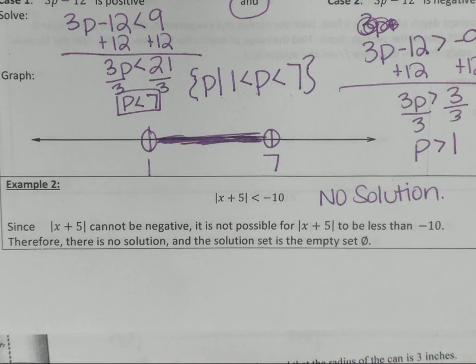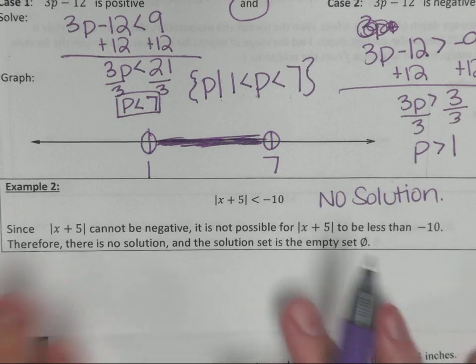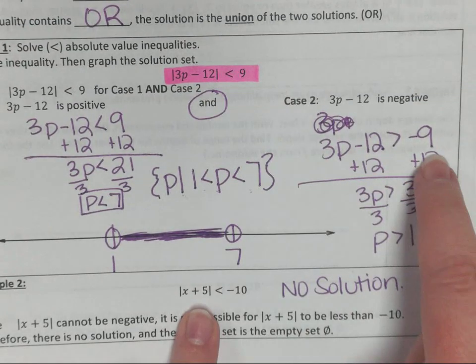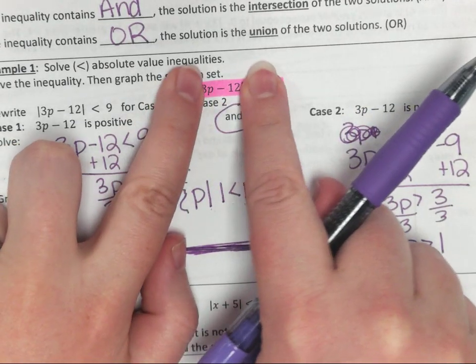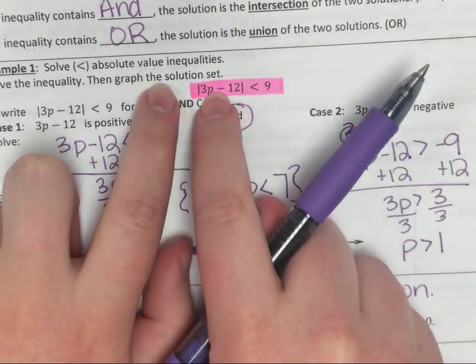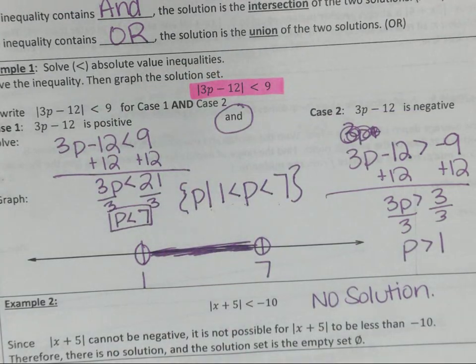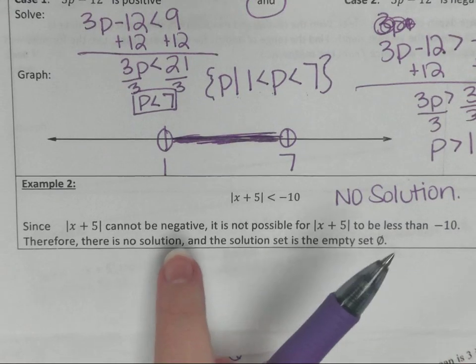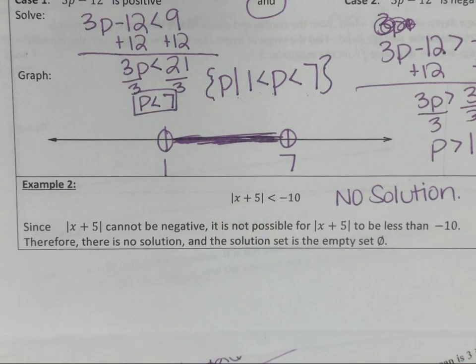Okay? So the difference, I know this confuses some people, because here y'all are like, well, we made this negative, but we couldn't make this negative until we dropped the absolute value. We're assuming that inside the absolute value is what's negative. Okay? This whole thing, the absolute value of something, cannot be negative. We're assuming the inside is negative. Then you take the absolute value and it becomes positive. All right? So here, if you ever have an absolute value of something is less than a negative, you can't have something that's less than a negative when you're taking the absolute value. It has to be a positive, okay?